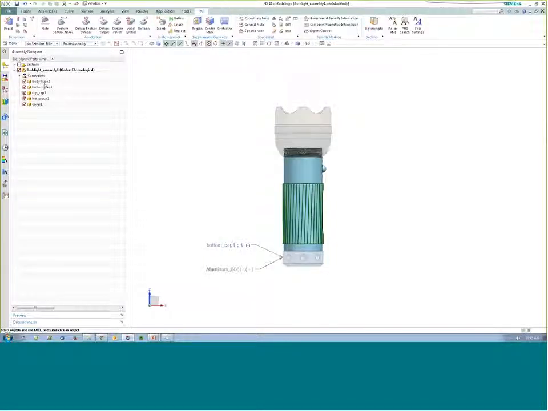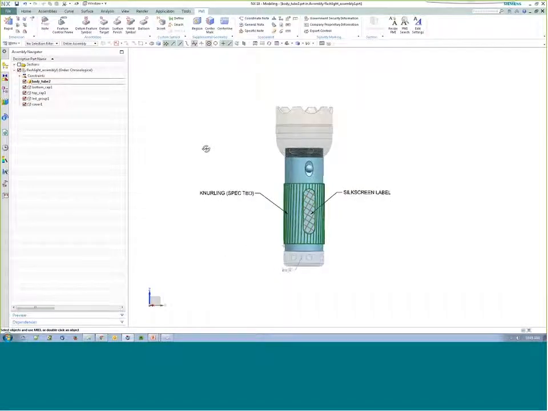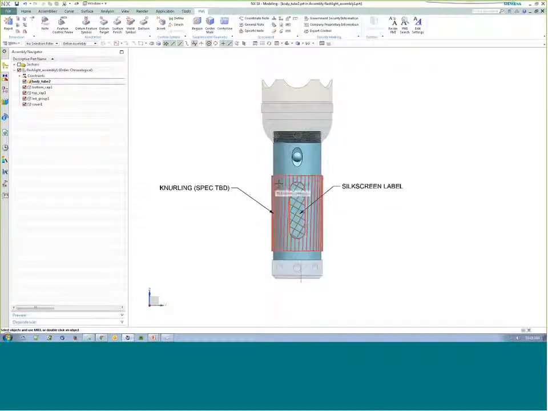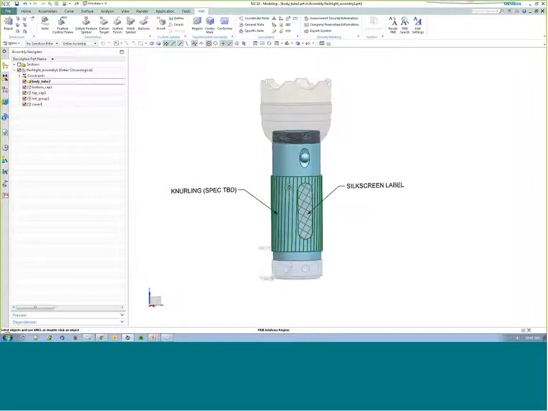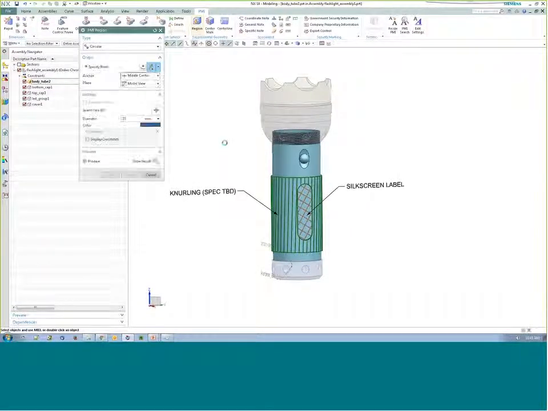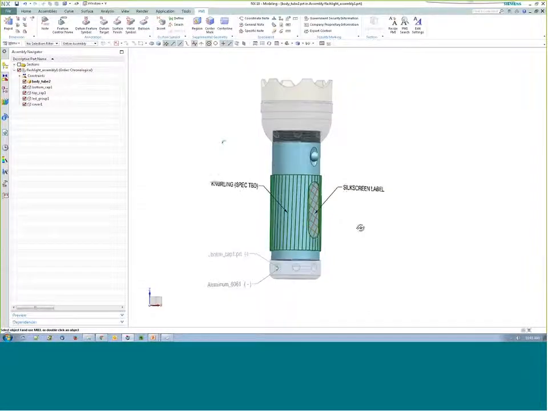Another one, I showed it briefly, is this arbitrary region, or this PMI region. So there's a region tool where you can choose a face and you can create a circular region, an annular region, a cylindrical region, or an arbitrary region. And it will wrap that region around tangent faces if you select.